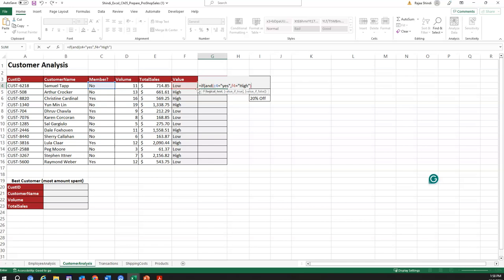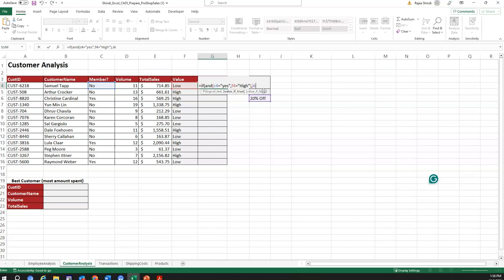If both are true or met, then they qualify for the percentage value in I6. So I'm just going to reference it. I can type the percentage value, but because we do have the cell, I just reference that cell value, which is 20%.